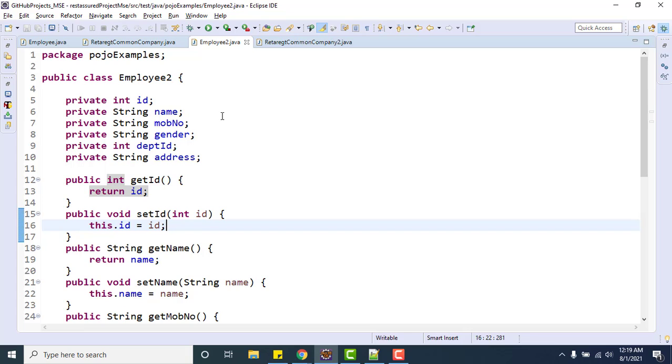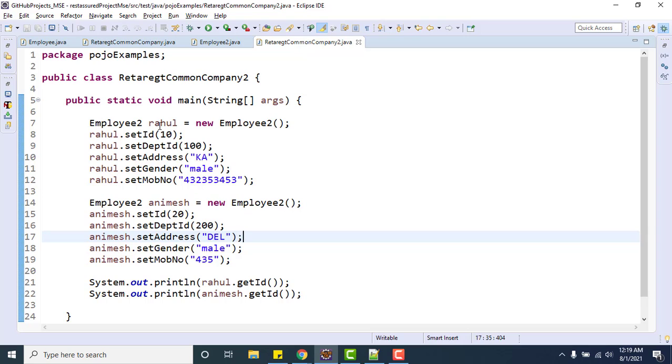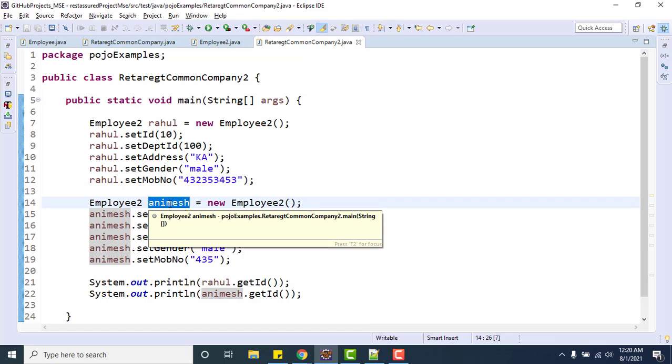We know what a Java object is: if you create an object of Employee, Rahul or Anvil, those are Java objects. So what is a plain object?